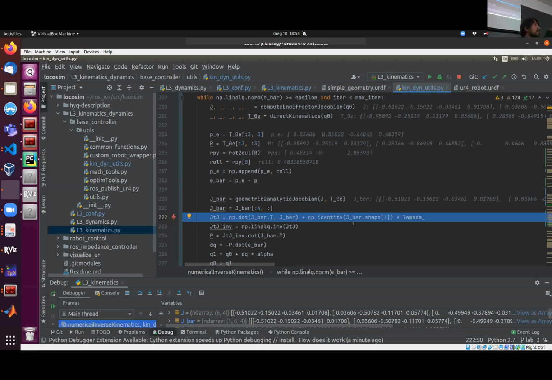So if you add this damp term of the identity, then you at least have a diagonal matrix going along which you're sure that it's not singular. So you're just damping your J transpose J, and this works very well if you're dealing with a system that is very close to singularities, or if you really have a bad initialization.